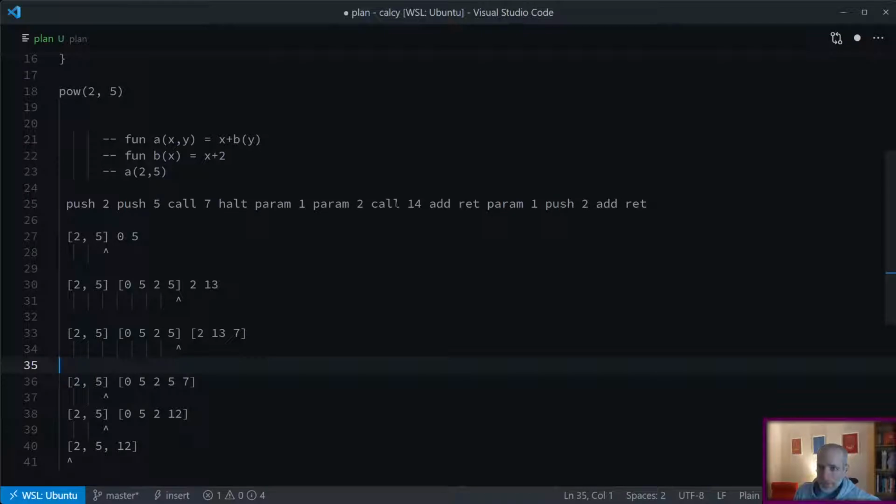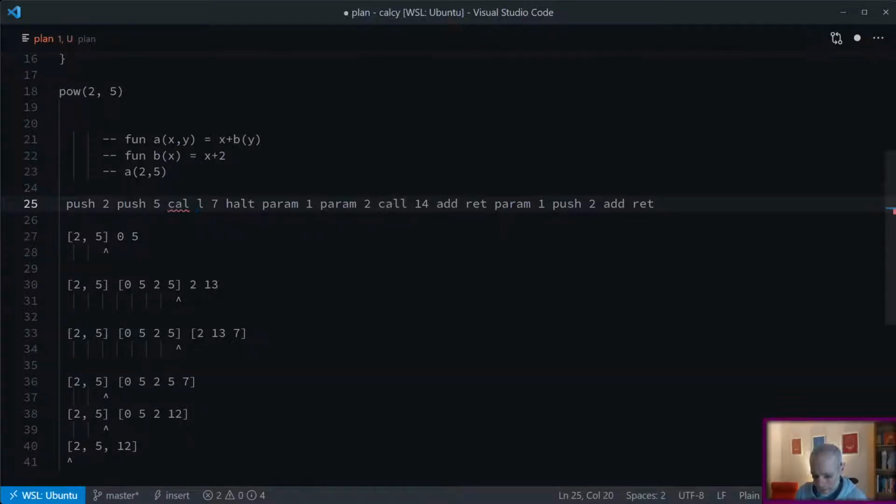So when we have this instruction, like call 7, I think actually it's going to have to be call 7 and 2, or 2 and 7. One argument is a number of parameters, and the other argument is what we're calling, which will increase this by 1 because we've added an extra parameter in here.